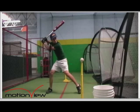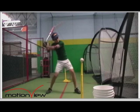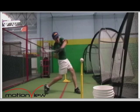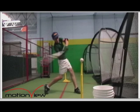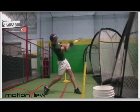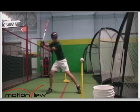This is a clip of the batter after he had been working with the connector for a while. As we cycle forward here, I think you can see a much, much better form. Notice here at the lag position, his hands are well ahead of his back elbow. He's maintaining the angle between the forearms here all the way to contact. I think that's much better form than he showed before. I'll just put this on play and let you take a look at it for a second in slow motion.